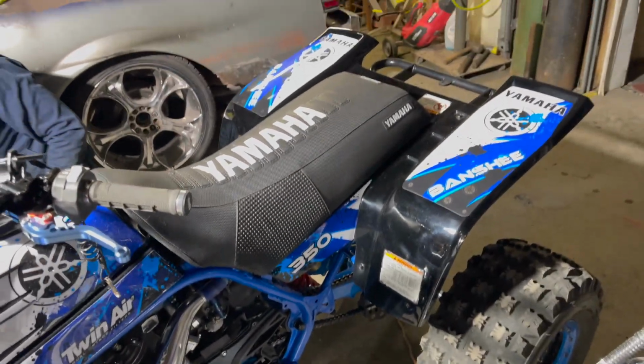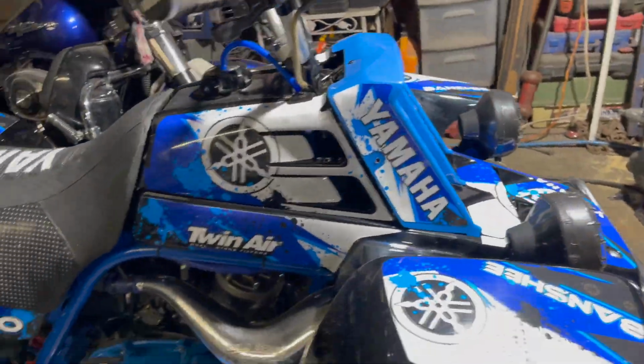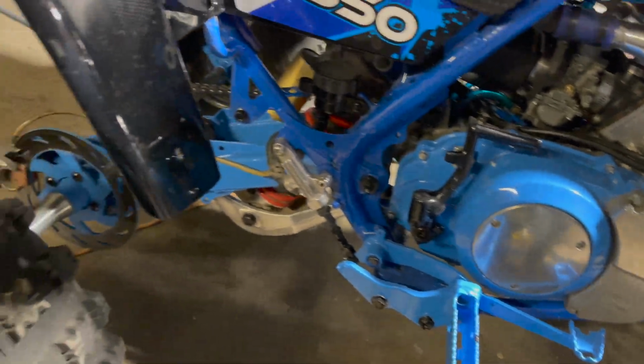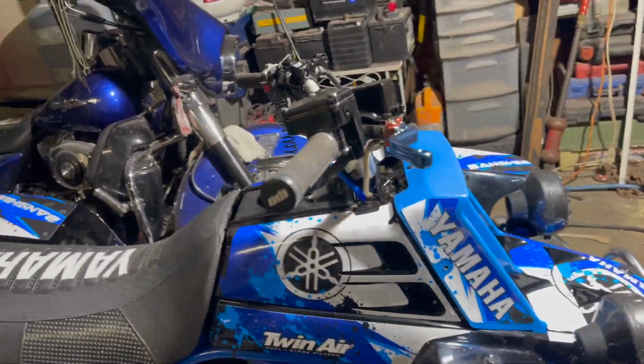This bike's serious. Nice, man. That's serious. Color scheme with the baby blue, that dark blue, and that black and white. Serious, bro.